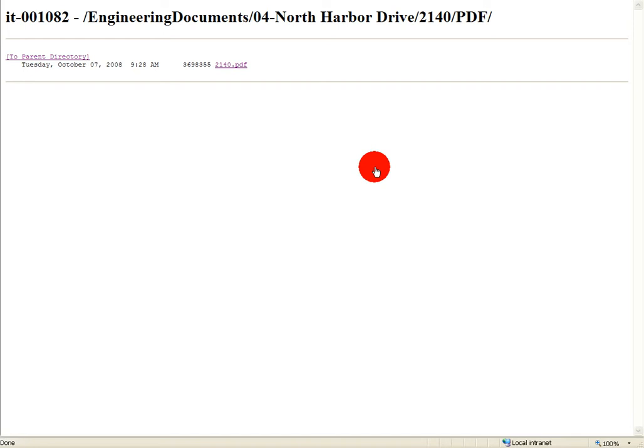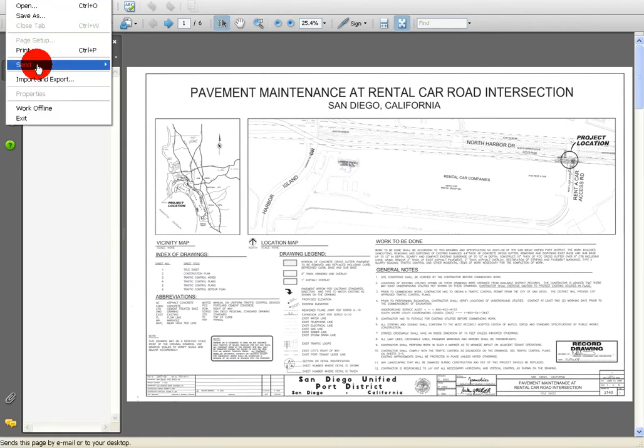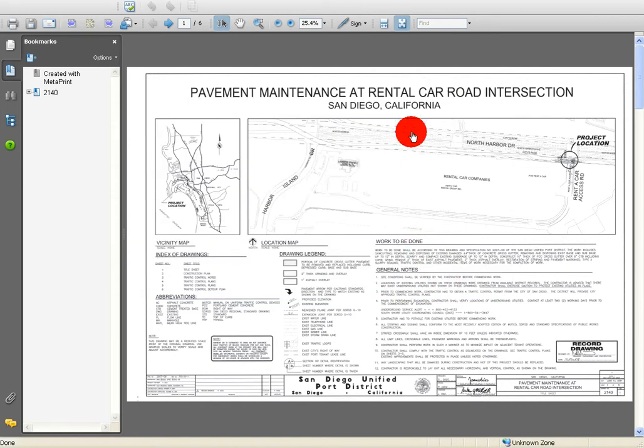That way everybody's pointing to the same PDF that's on our internal network. If you ever want to send it to someone outside of our internal network that doesn't have access to the system, you can do File, Save As, and then save it to your desktop and send them the document from there.